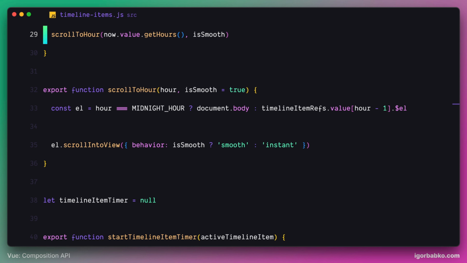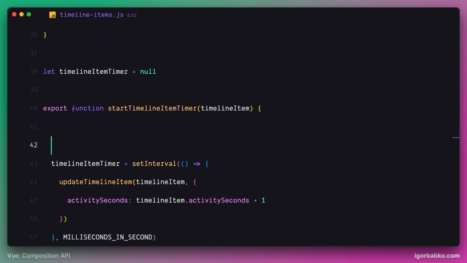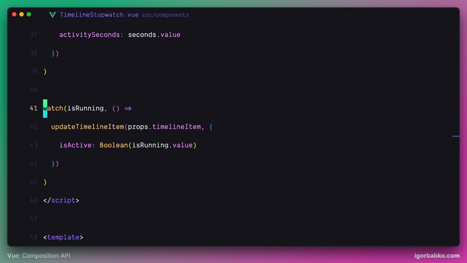So let's begin with the function which starts the timeline item timer. In here, I'm going to rename this parameter to just timelineItem. And before we actually start the global timer, we have to update the isActive property of the timeline item object, just like we are doing in here when we were watching for changes in its isRunning reactive variable.